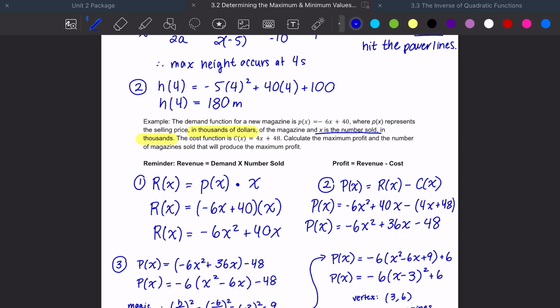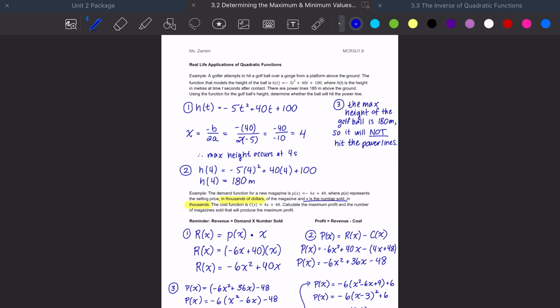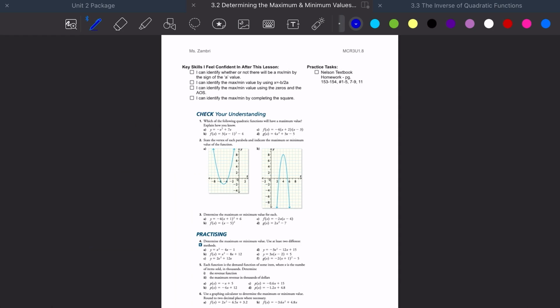How do we feel about these word problems? And completing the square. I know we don't like completing the square. I don't like completing the square either. It's just one of those things, right? So again, with these questions, it's up to you how you want to interpret it and how you want to solve it. You could have used any of the 3 methods. You can see this one gets a little lengthy, a little messy, especially when you have coefficients this big, right? So it's up to you how you want to proceed. So we'll practice these. And for people who were missing yesterday, there was some practice.